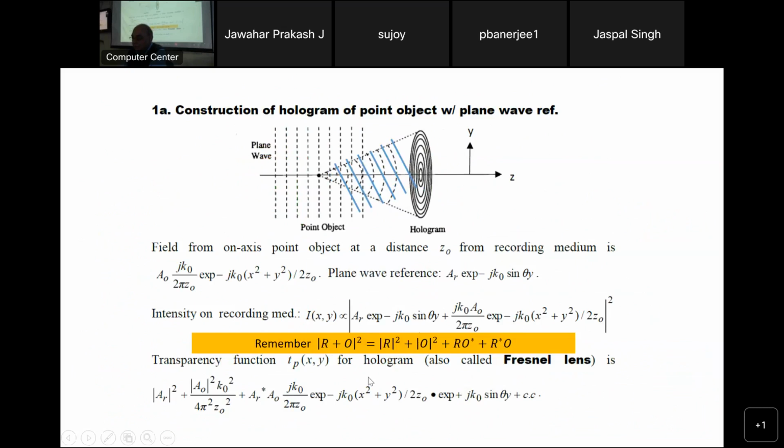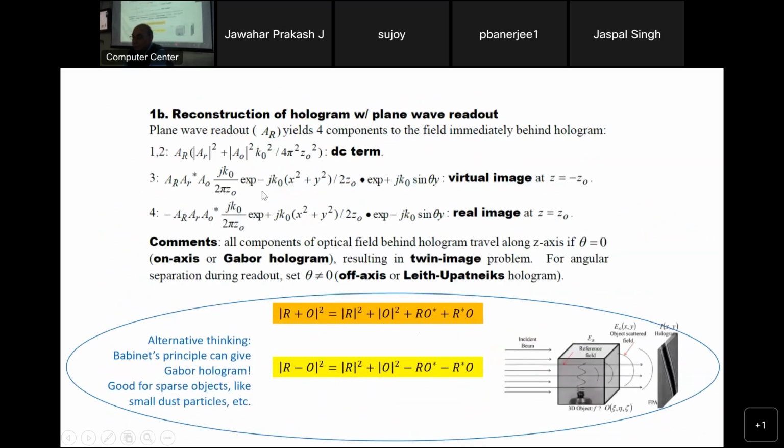So here, this is the expression for a diverging wave immediately after the hologram. If you have a diverging wave immediately after the hologram, what does it mean? That means if I look into the hologram, I will reconstruct the virtual image. Here I have a piece of paper, this is my hologram. From this hologram, some diverging waves are coming out. So that means if I look into it, the source of that diverging wave is some point here, which is the virtual image. You okay with that?